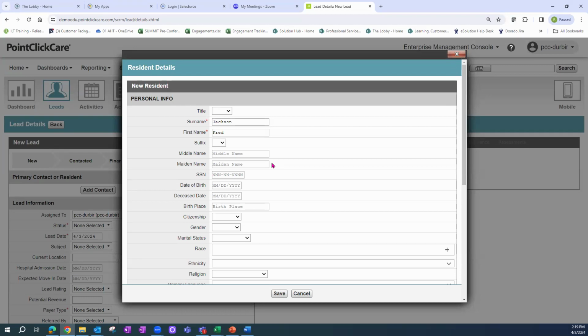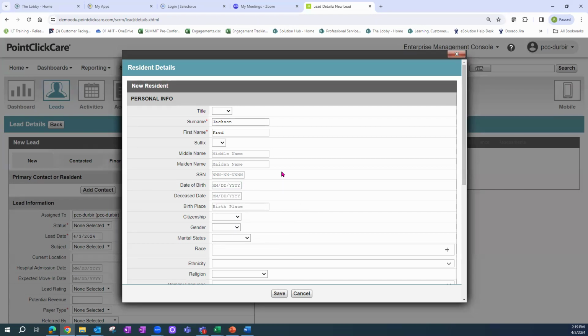So I think it was Heather pinging, asking me during the chat box, if I don't have something that's mandatory, is it going to save this? Absolutely not. Because if I said date of birth was mandatory, if I don't really have it, I now just got to make something up and then remember to come back and change it if it was a mandatory field and I didn't have it. So that's why I say always be careful with making things mandatory.